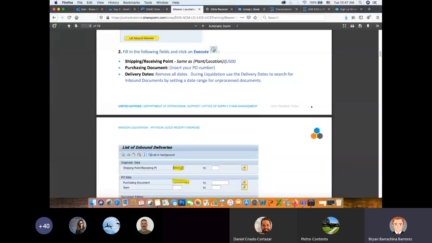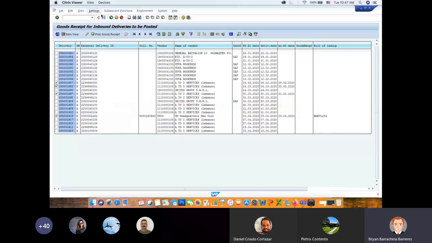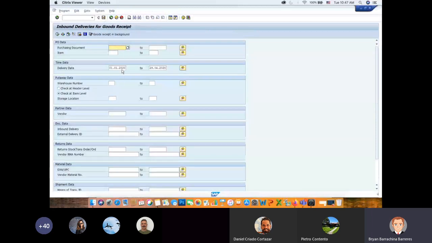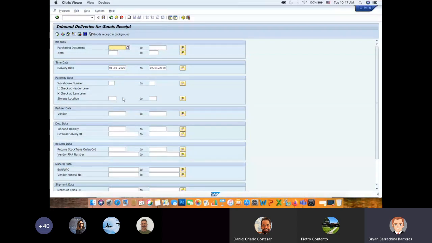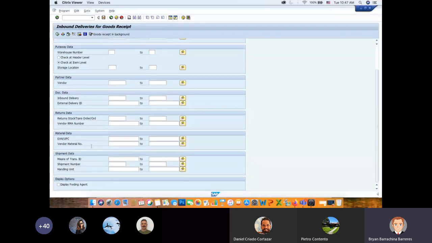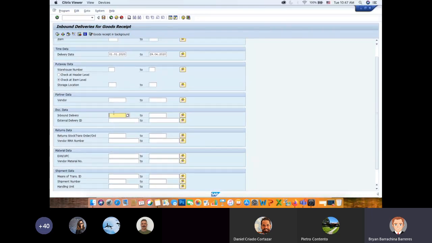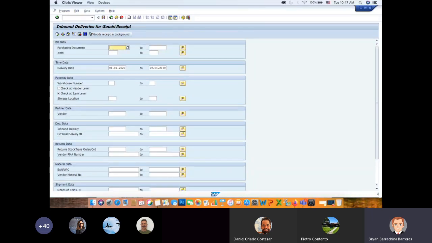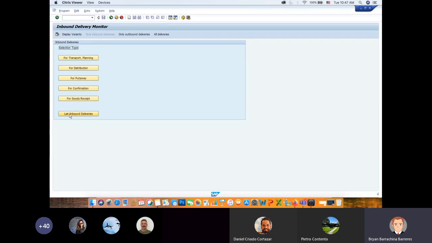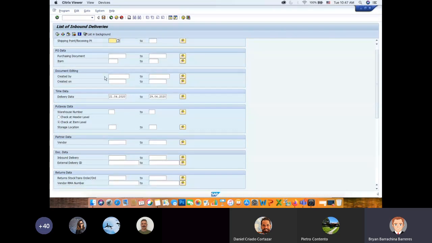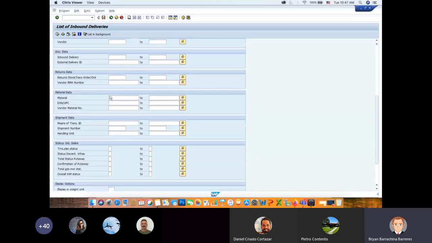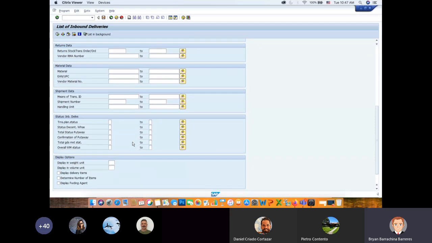So again, here we give it to you step by step on what to do so you're able to perform the exercise, but we want you to understand what it is you're doing. So if I went back, for example, to my dates, I remember that I told you you can add more information to this. In this case, this is the info that you have: inbound delivery, purchasing document. Let's go back to what the exercise tells us, list of inbound deliveries. And here again, we're back to the list of fields that we have to fill in.